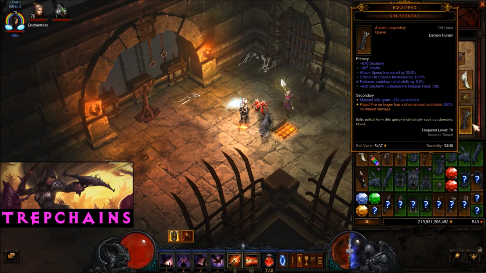And Sin Seekers. Again, this is somewhere I could have more area damage. So dexterity, vitality, attack speed, critical hit chance, and cooldown is what I have. But instead of it, I would love some area damage. Again, the orange stat is important here, as close to 300% as possible.